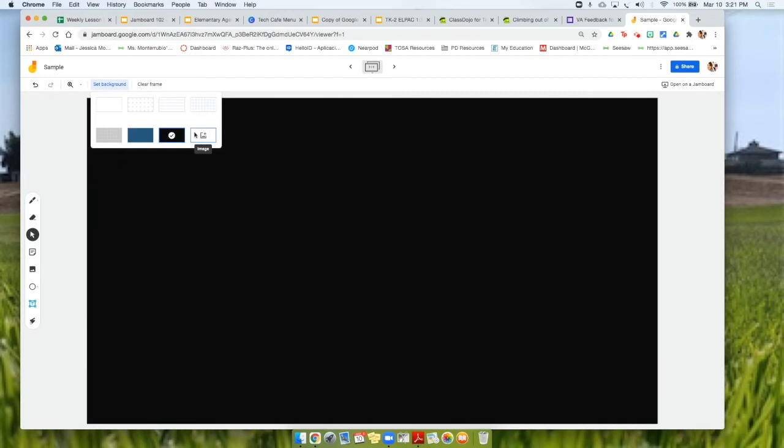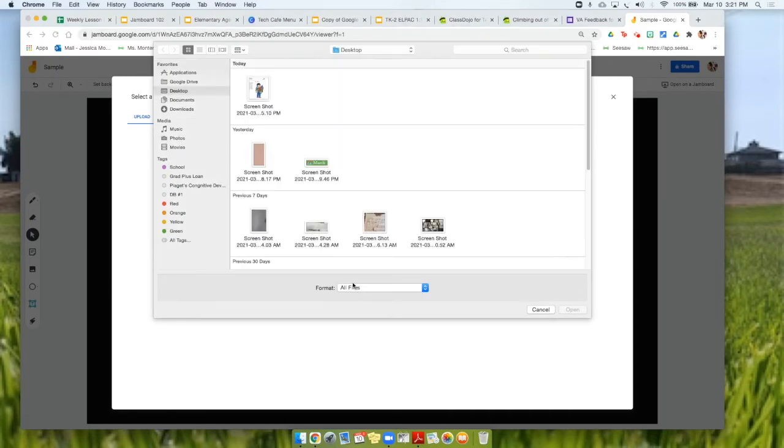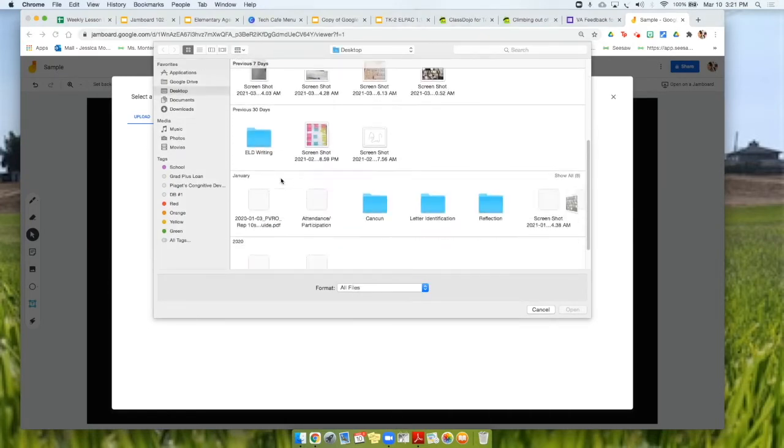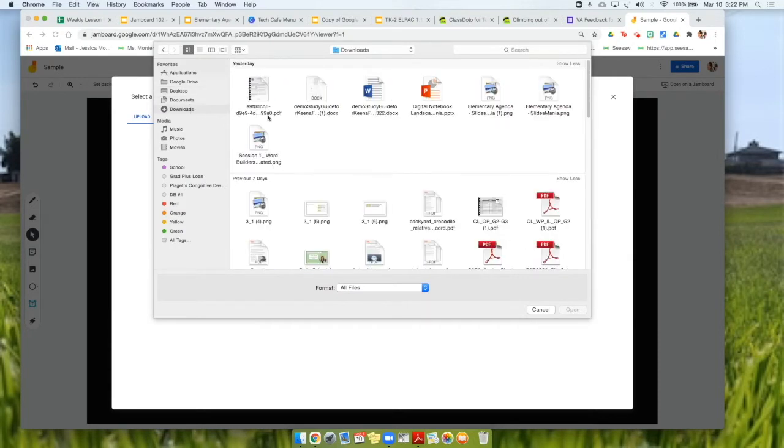Or you can even upload your own background. Let's say you already created something in Google Slides that you want to upload. You would have to save it as an image, and then if I browse mine, I already have some here that I might want to use.